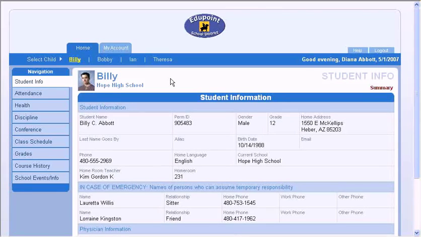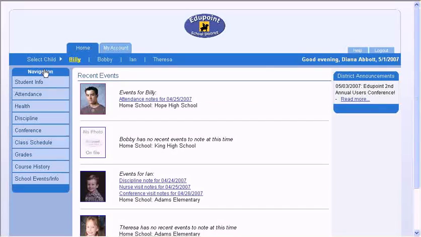So the Home tab here allows the parent to select a child within their family in the district. It allows the parent to navigate to the views the district has set up for them to see. So these views that you see here on the left-hand side are all set up by the district and what the district has deemed that they want the parents to see for their children. It also allows the parent to see over here on the right-hand side any district announcements. And then it also allows the parent to select grade report periods the school has chosen for them to see for a student. And I will talk about that when we go down the list of navigations to the grading.